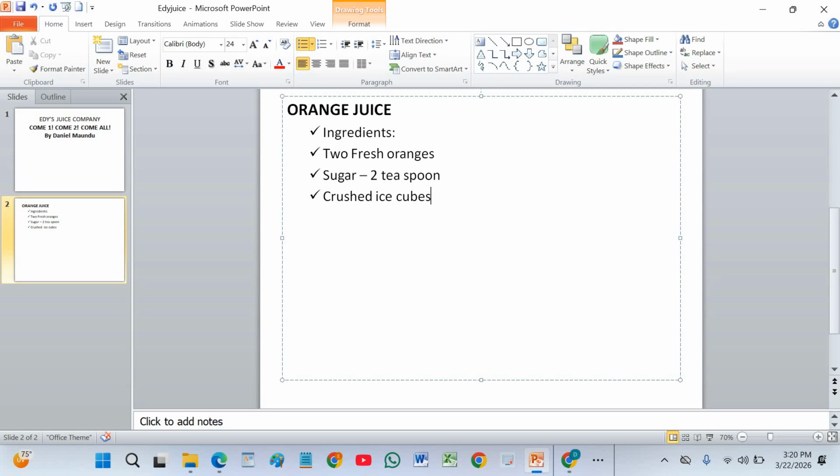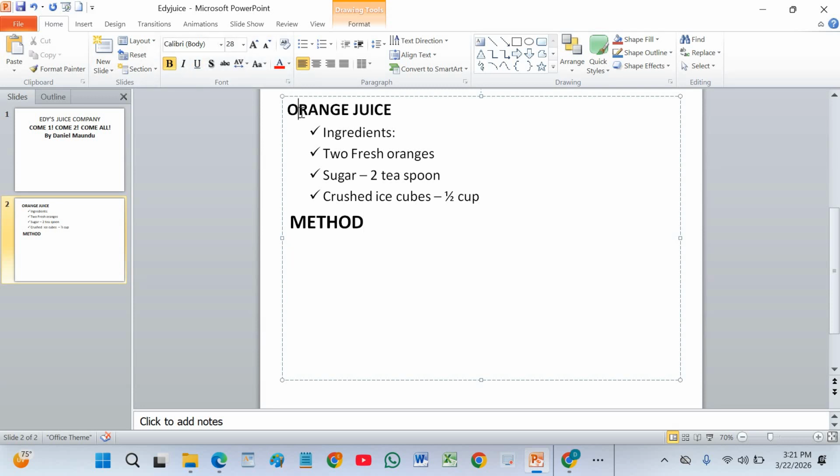So for the half, you just space, you click the dash, you space, you type 1, slash, you type 2, then you space. So the a half will fit automatically. After that, you click enter, you backspace once. Then for the text to move to the left side, you decrease the list level. After that, you can bold so that you can be able to type that text provided. After that, you click enter.